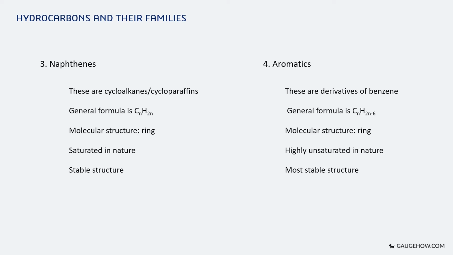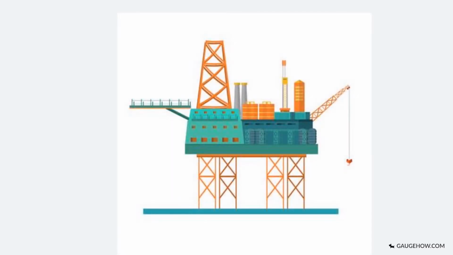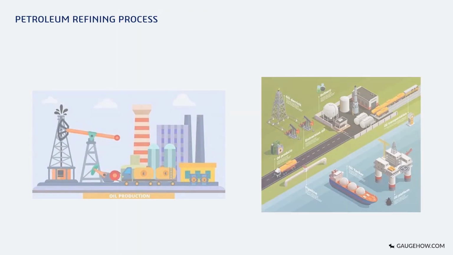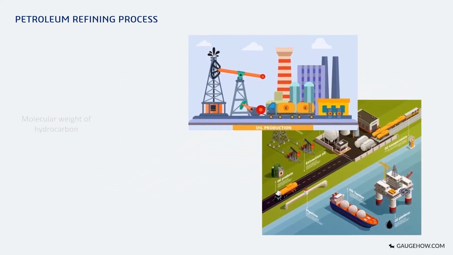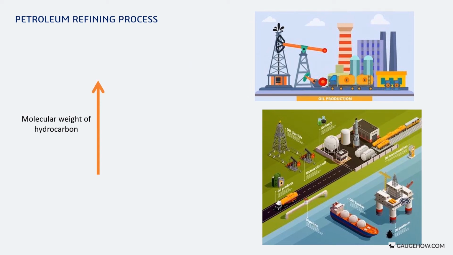Petroleum, which is largely used as fuel for IC engines, is mined from under the surface of Earth in its crude form. It needs to be refined to be suitable for use in an engine. Petroleum refining process. An oil or petroleum refinery is an industrial plant which utilizes various processes and techniques where crude oil is transformed and refined into useful products like petroleum, gasoline, diesel, etc. It is based on the principle that as we increase the molecular weight of hydrocarbons, their boiling point also increases.